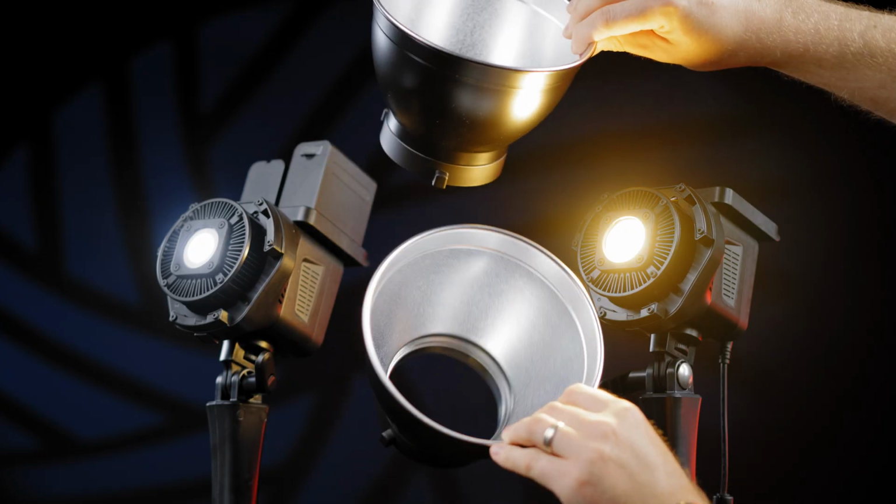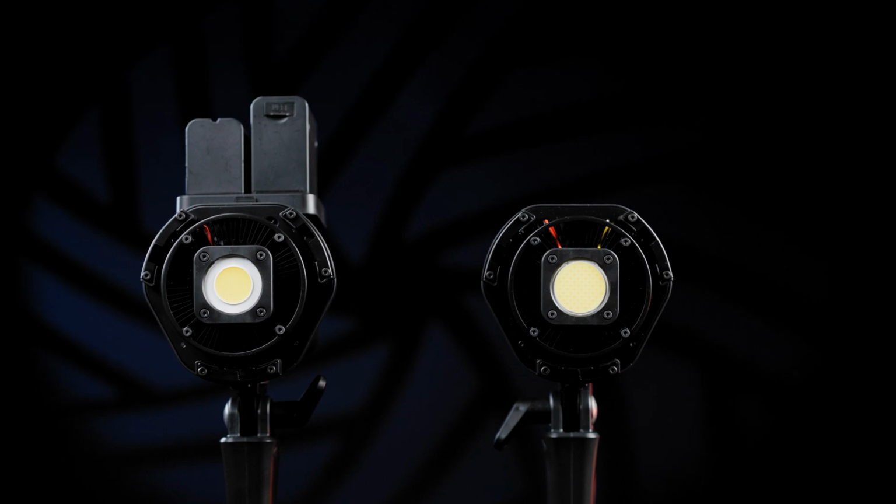As you know, Sirui is a really well-established brand when we are talking about monopods and tripods, and they're expanding the lineup also to LED tube lights, and these are the new COB lights that they just released. You will get a standard Bowens mount reflector, the Sirui COB 60 light, and a Sirui light attachment handle with a 1/4 mount.